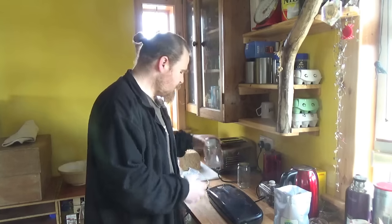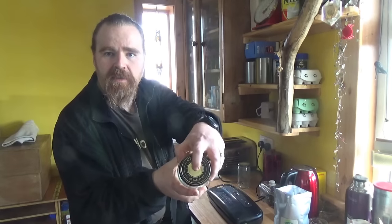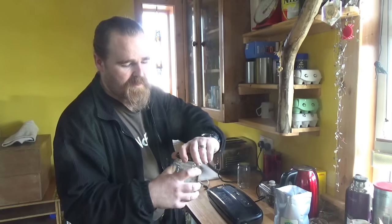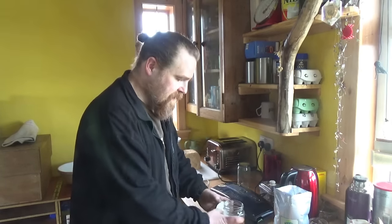So, this is a standard jar that you get in most supermarkets. It's one of the ones that's got the little plinky bit in the lid. Yeah, so it can be resealed. That's what you're looking for. It's been washed and dried. You don't have to be fussy about the outside, but you know, this is how the label removed.